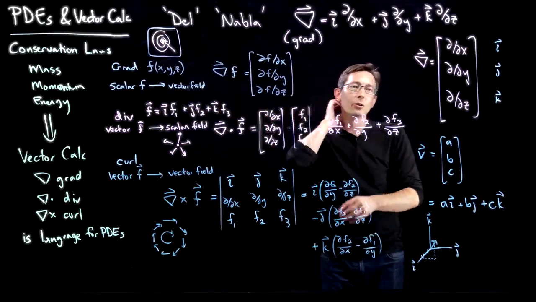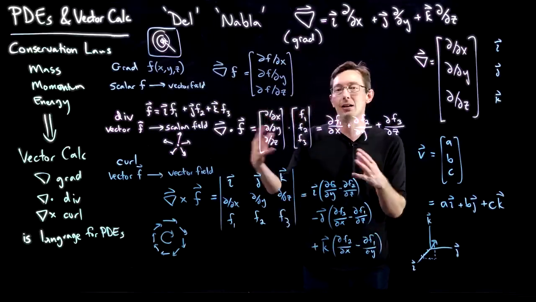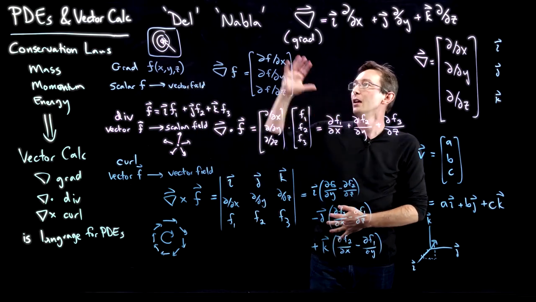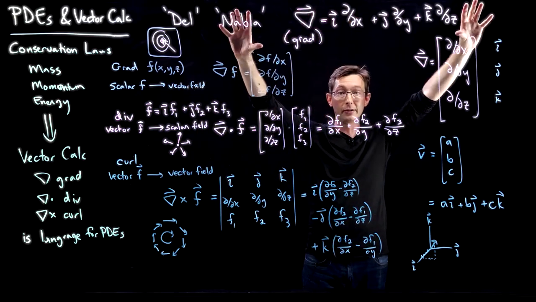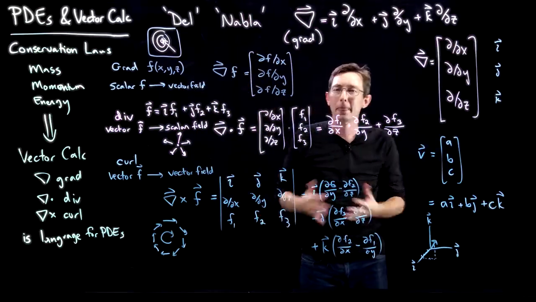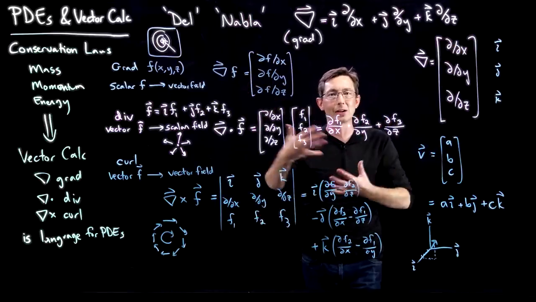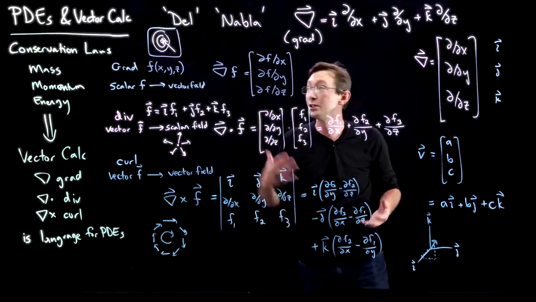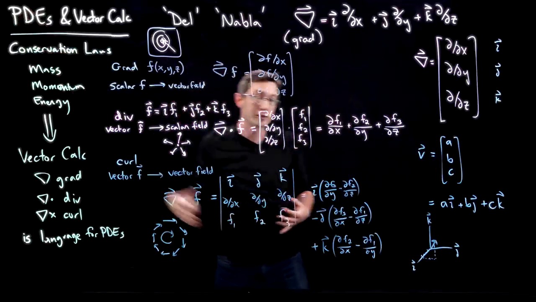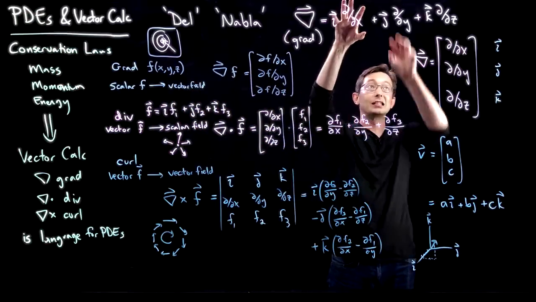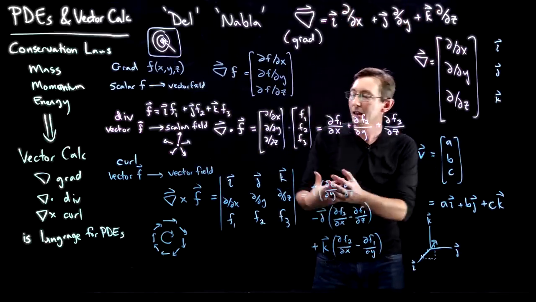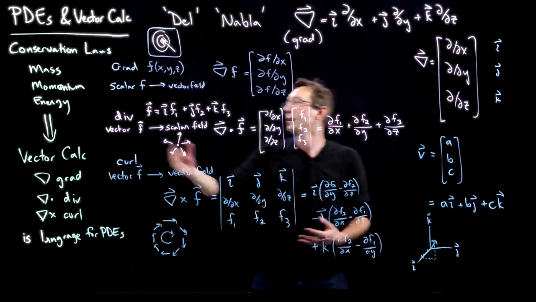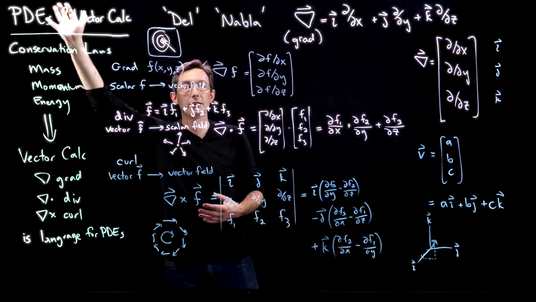Okay, so really, really simple. This is like the alphabet. These are the building blocks of vector calculus. It's all based on taking the derivatives of things and measuring rates of change. Remember, we love calculus because we can measure how things change in space and in time. That's how we think about differential equations. That's how we think about partial differential equations, is how things change in space and in time.